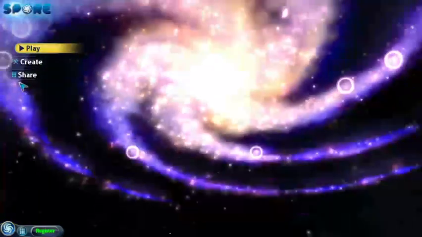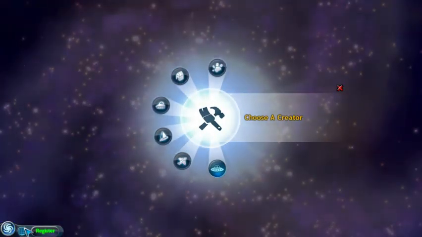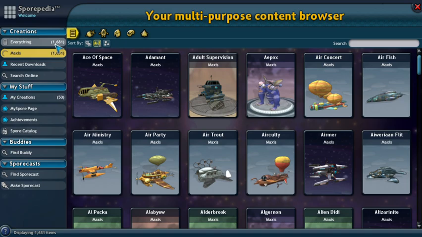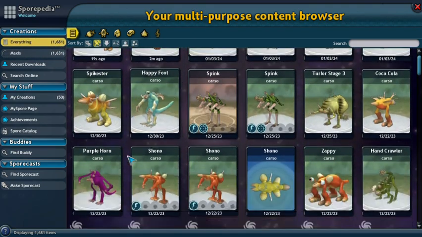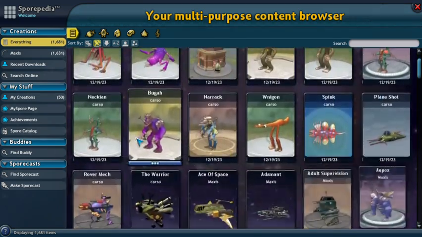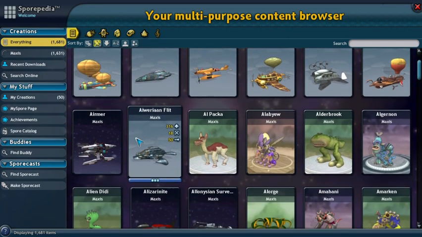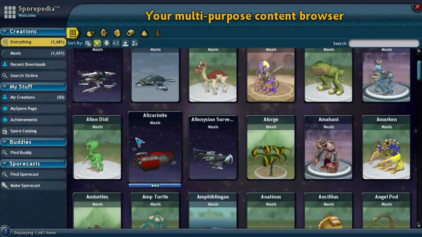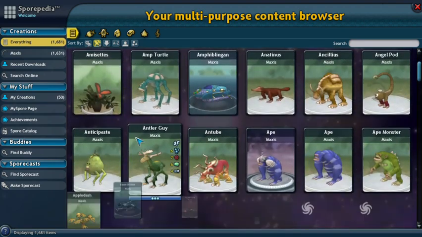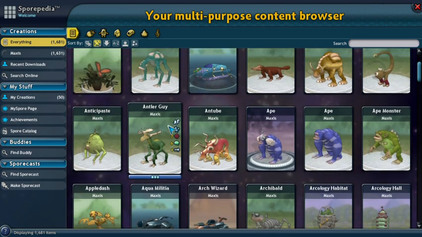Alright, now. Where do I look? Sporepedia. Ah, I'm gonna show you everything I've made. Only the aliens, though. Oh, wait. Oh, no, I made... Did I make that? No. Wait.